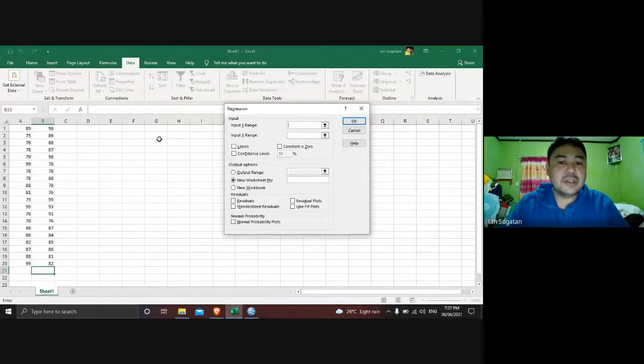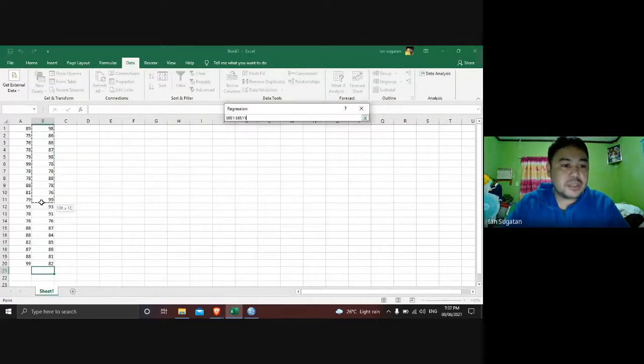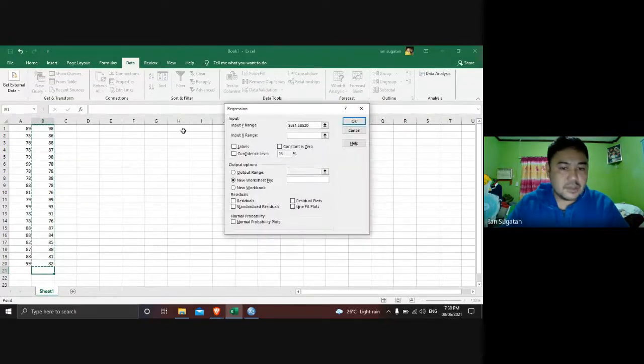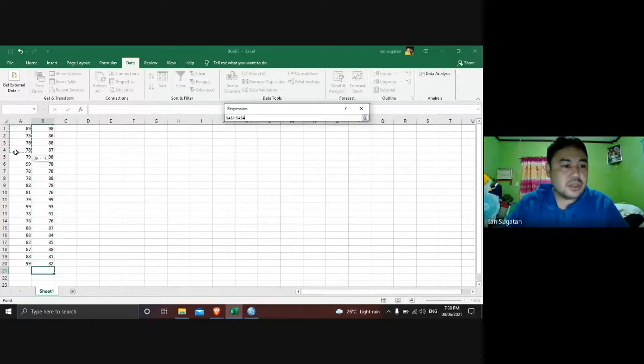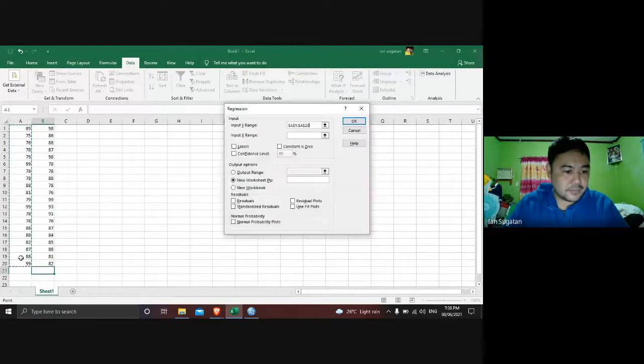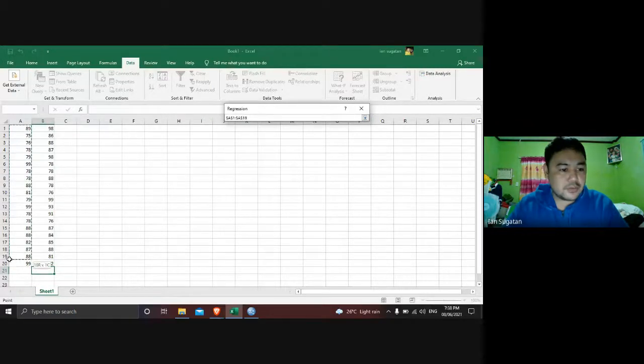The Y range is the dependent variable, which is on B. And the X range should be your A. Oh, I'm sorry, the Y should be here. Then your X should be here.